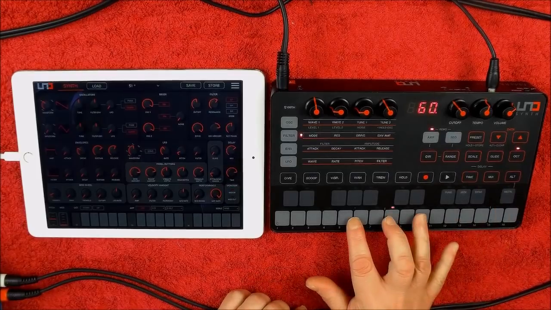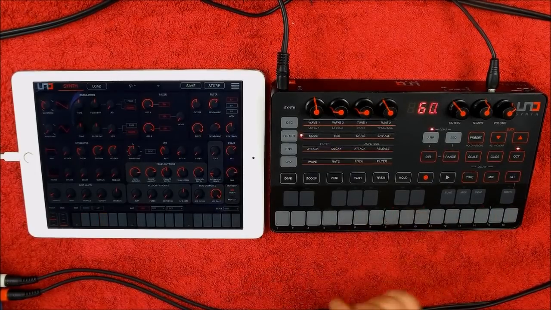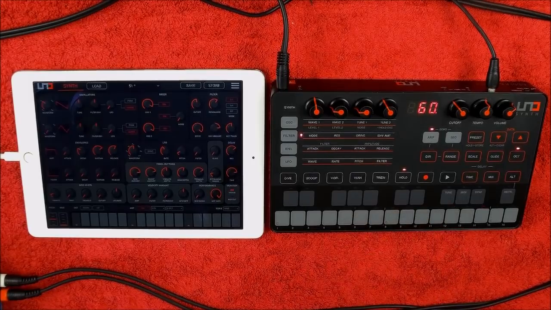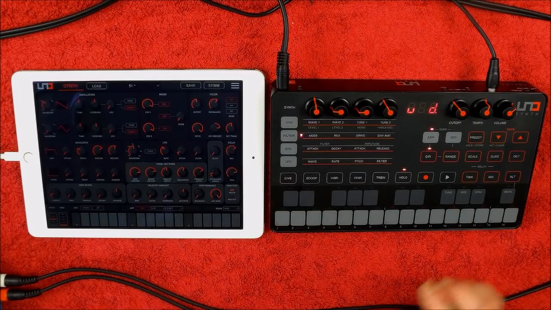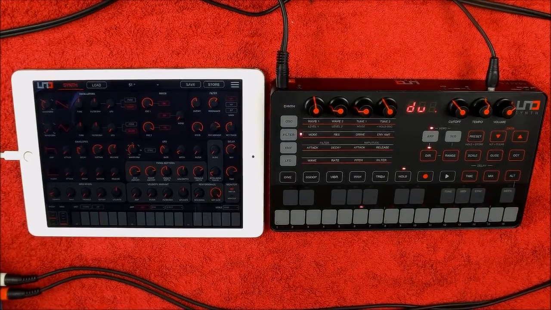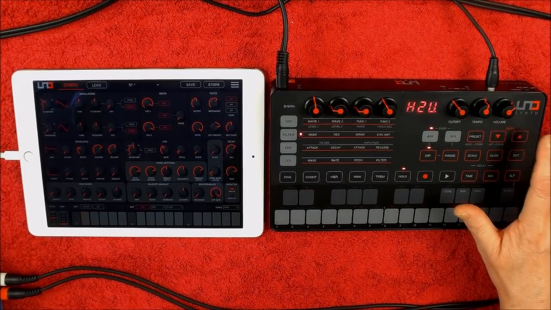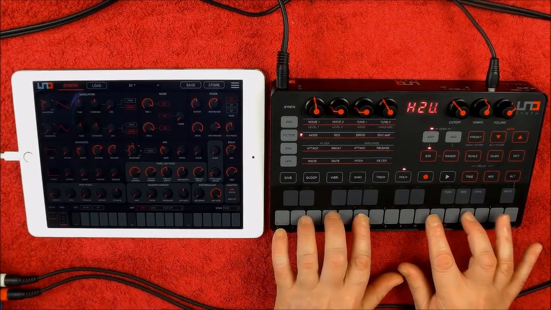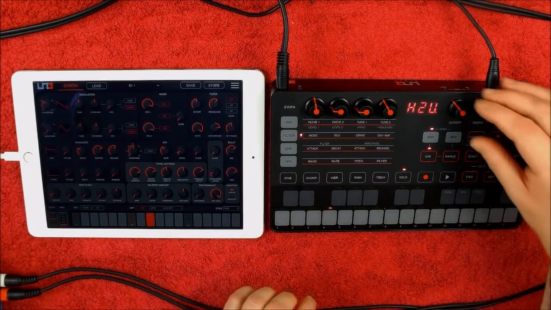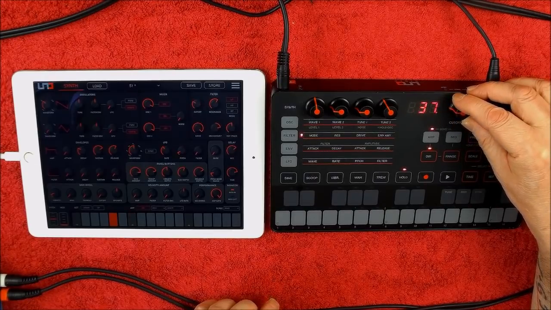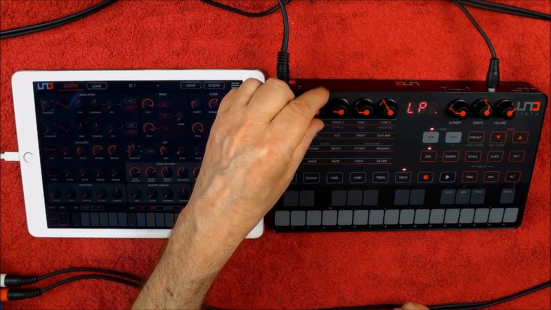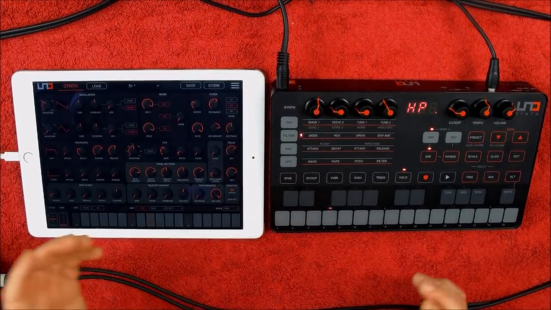So you switch ARP on and hit hold. Then direction. High pass.